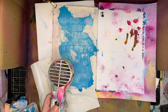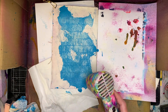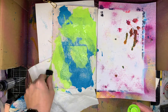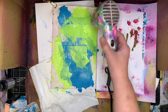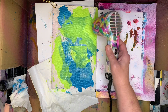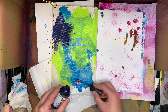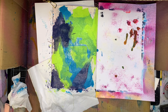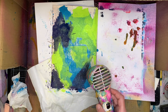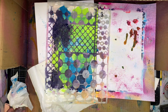I'm working on a canvas page in my Dina Wakely journal. I sponged through my stencil with some gel medium — it was clear — but you can also do it with gesso and it gives you a bit of a resist, which is what I was trying to do. I'm heating it up a little bit just to get it dry. It takes longer to dry on the canvas because it's soaking into the material, so just be aware of that.